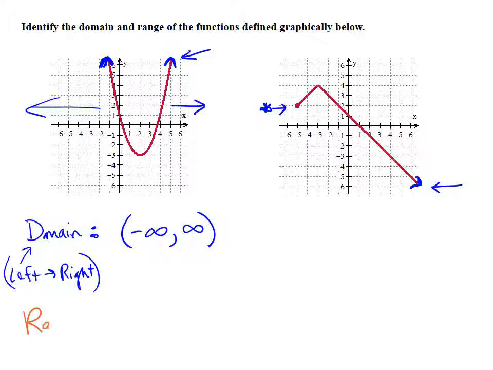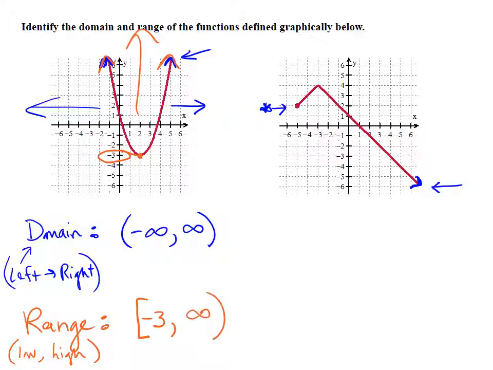For the range, we want to think up and down. So how low did we go? How high did we go? Low to high. When we look at this graph, the lowest point would be here at the very bottom of the bowl. That would be at -3. And you always assume, unless there's an open circle, that you really are getting to that point. So at our lowest we include the -3 with a bracket. And then we're going to go up to how high? Well, the graph goes forever up, so that would be infinity, and always use parentheses with infinity.